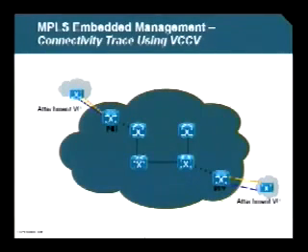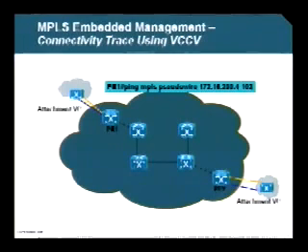The way you do it is, you just define the loopback address and the VC ID which you have defined. You might have defined tens and hundreds of pseudowires, but one of your pseudowires might not be up, or have some problem. Maybe you are using the tunnel selection feature, or something is wrong. You can verify whether it's working or not using this specific command. It's just an extension of LSP ping. A lot of people would have used it. So just using this specific CLI, you can verify the pseudowires.